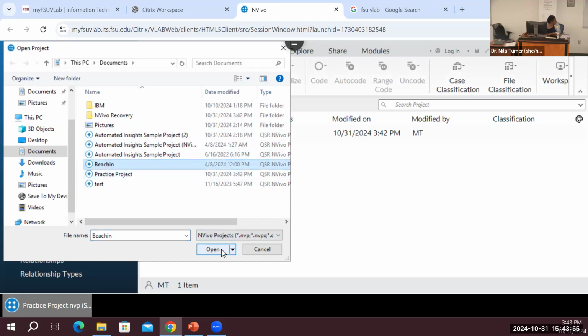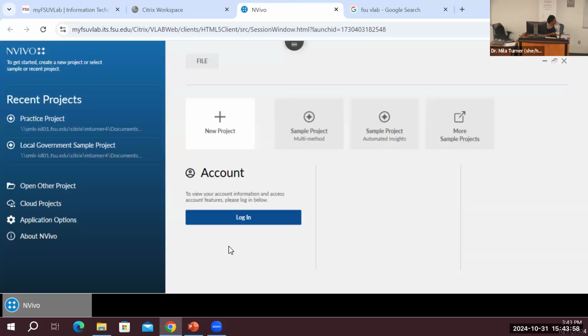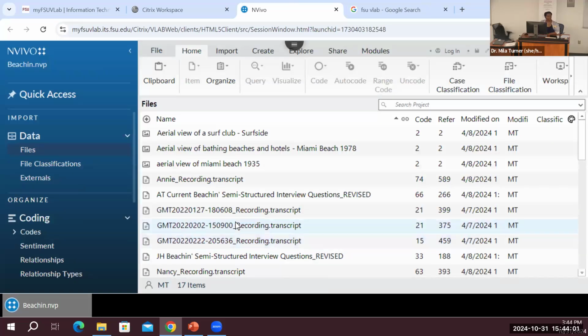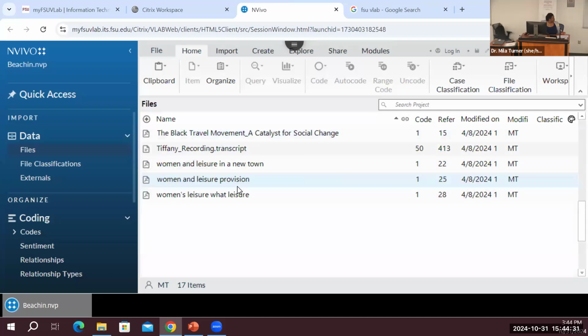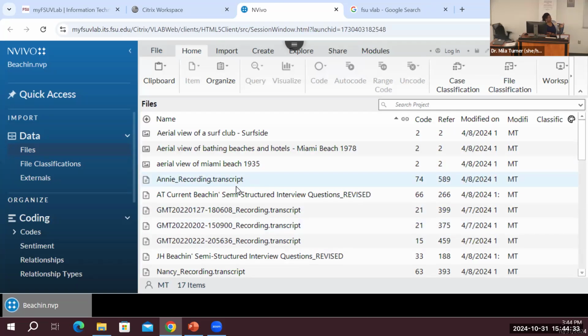And so the one I'm going to open is teaching, because it's where I imported a lot of data from the last qualitative project I worked on, which was an exploration of Black women's leisure experiences in the North Florida Panhandle. And because I have a variety of data: audio files, document transcripts, notes documents, photos, all kinds of stuff. And so you see them here, that they are not really organized in a particular way. But just from me being in here playing around, you can see some of the data about the files.